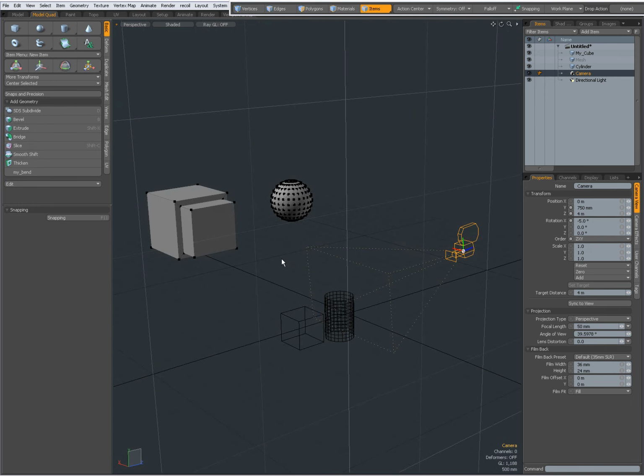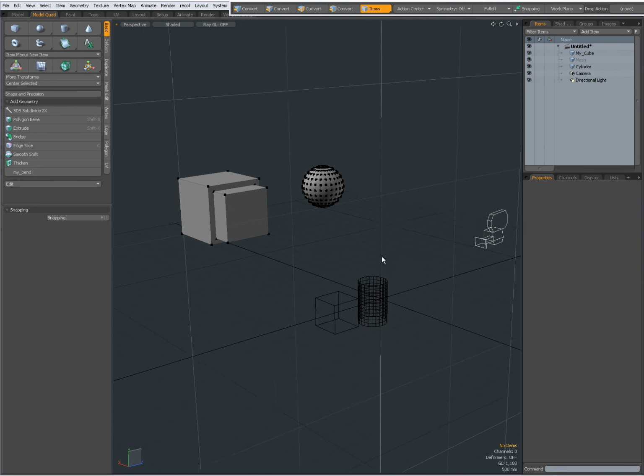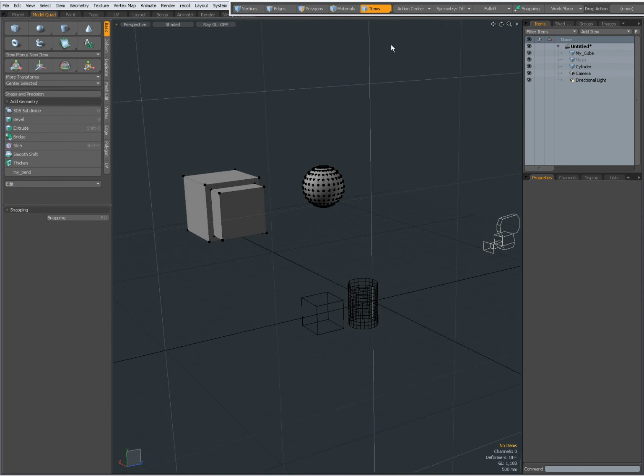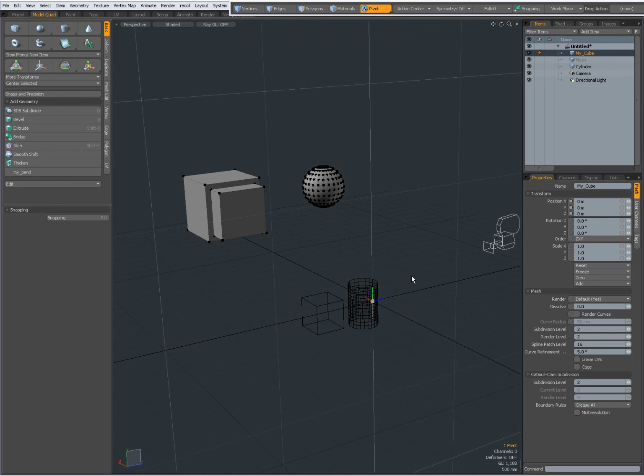But I hope I've been clear about the difference between item mode and component mode. Over here, when you right click on this item, you can also set the selections to pivot. Now when I select this, it sits over here, one pivot. When I set it to center and select it, you see one center in item mode. This is not a tutorial about centers and pivots, but just about the difference between item mode and component mode.